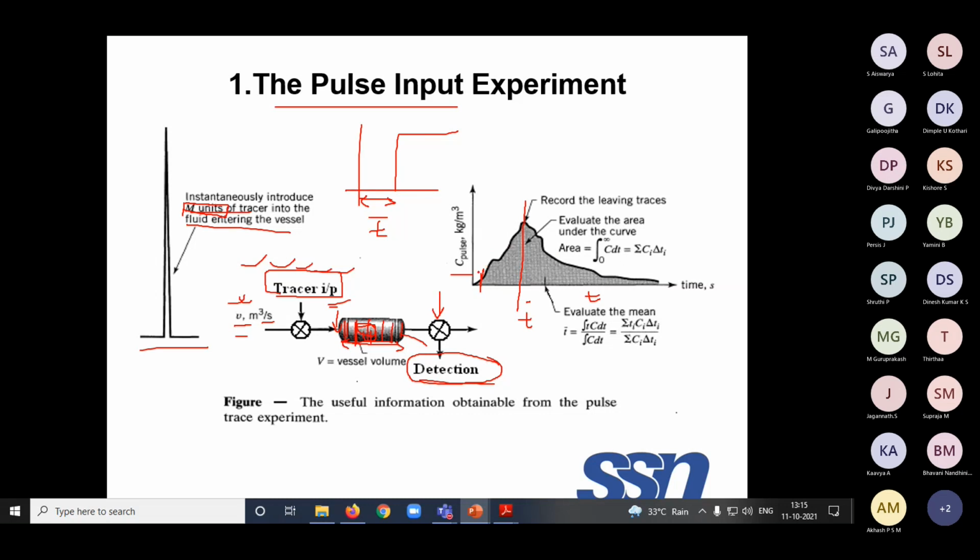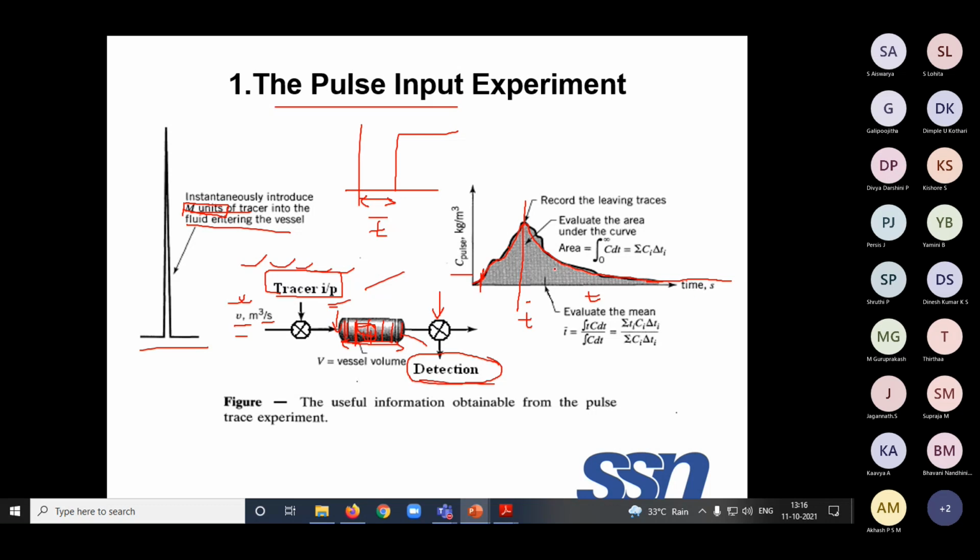So if I draw a smooth curve, I will get some points with the different times. And if I plot this, I get a smooth curve, right? So if this curve is not meeting this, that means that some of the tracer is inside, because you know how much of the tracer you are sending inside, maybe 5 ml or whatever it is. That means that there are some dead spots here. Then only it should go like this. It won't touch this. Now once you are having the curve, you know that this is a direct delta function.